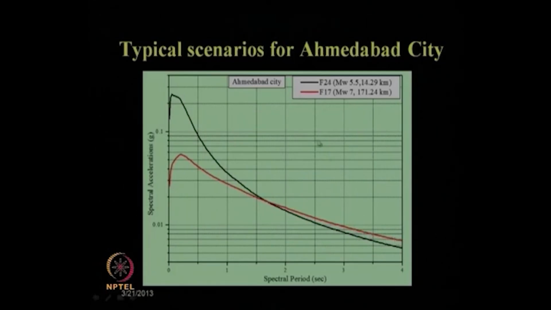So, accordingly we should select which fault for high rise and which fault for low rise building will dominate, and what will be that value of MW and what value of that source to site distance will dominate. So, this is the result of deterministic seismic hazard analysis as we express in terms of magnitude and distance pair. So, this is for long period, this is for short period. Clear?